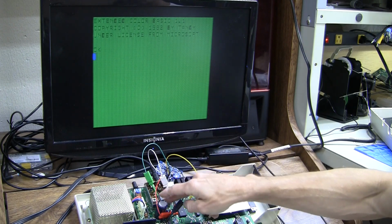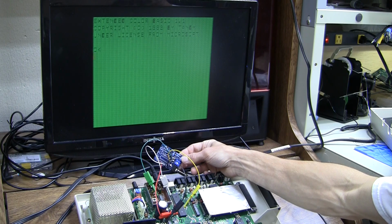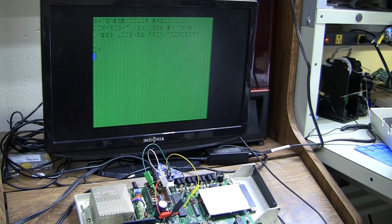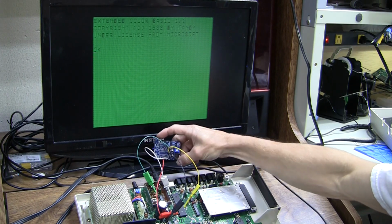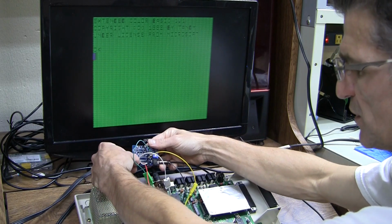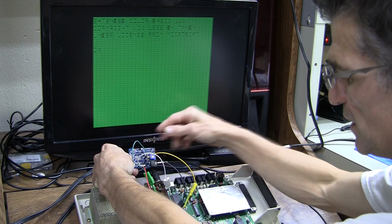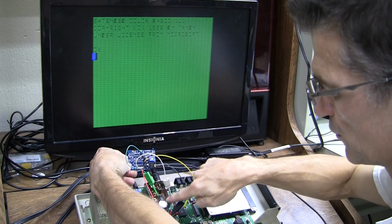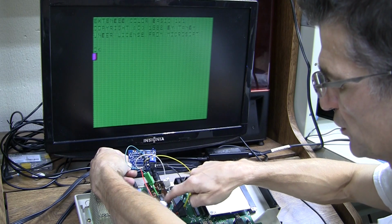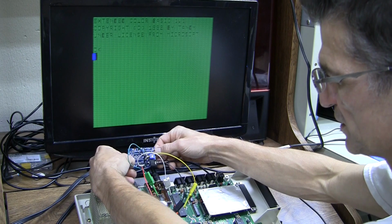I'm going to remove the RF modulator and place this board down in that position. First, I'll have to solder on a few more components. There's a place here for the MC1372. That's the RF modulator IC, and it's normally inside here in the RF can. And when we replace the RF modulator, we need to provide that part here on the PCB.